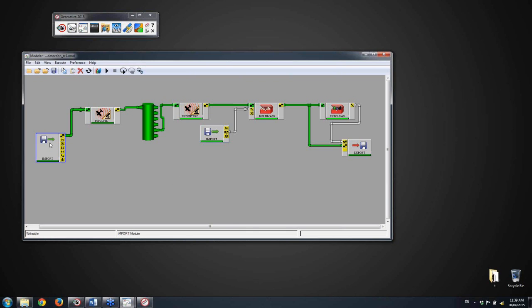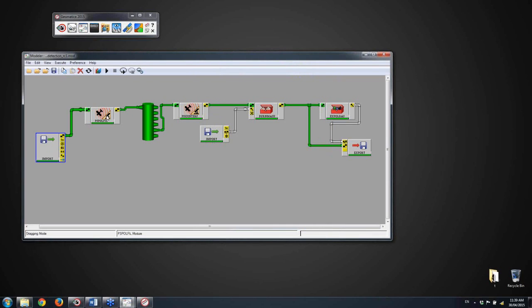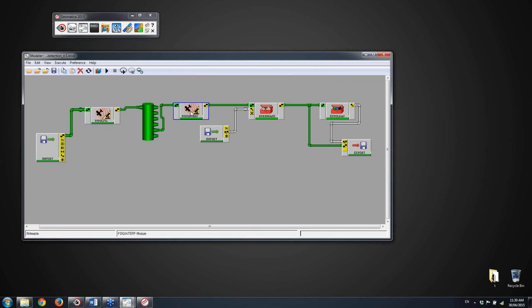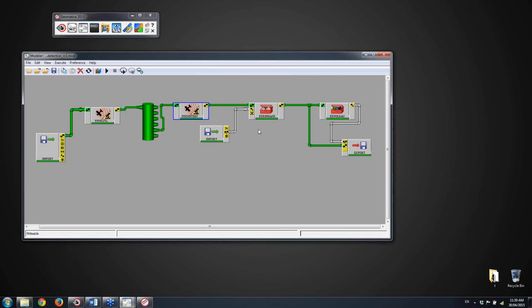So what I have here is I'm importing that Gibraltar image, which I was just looking at. So I'm bringing in all of the information. I'm going to filter, do an adaptive Lee filter. Then I'm going to convert the complex data to intensity, which is going to then allow me to essentially look at extracting particular ship features. So I've got an intermediate step here to burn the land out. So I don't want to look at any land because that's just not what I'm interested in.